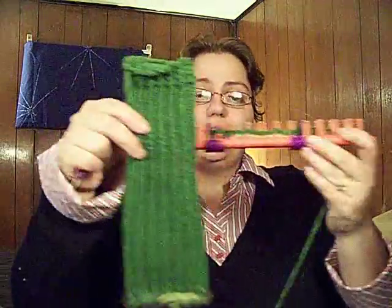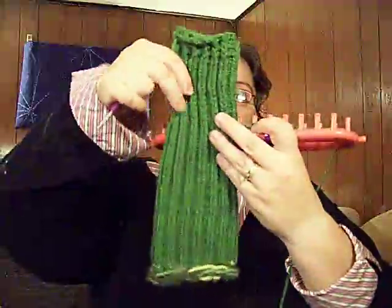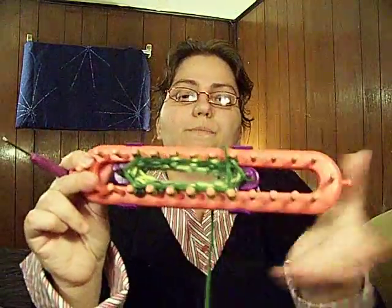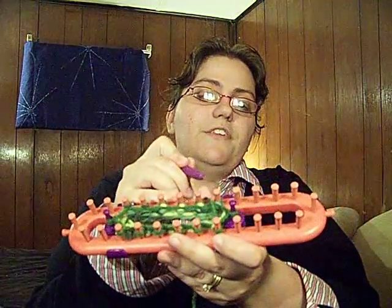Now I'm going to assume that you have the 50 rows done, which would get you down to about here — because here is the opening we're about ready to create. So you've done your 50 rows and now you're wondering how to make the hole. You have your clips on here. First thing you're going to do is move these two loops over to this peg — whichever peg you started with — and then knit two over two. So you still have two on it.